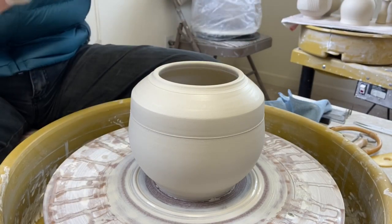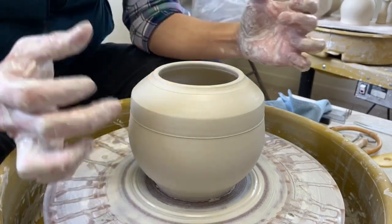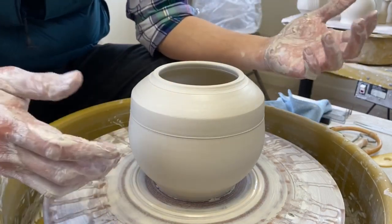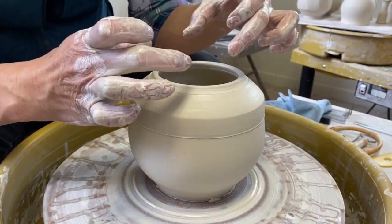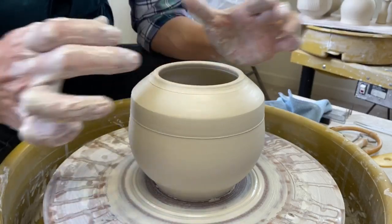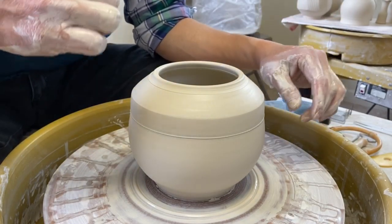So I make it a tiny little bit smaller, so when I'm fitting the lid and the body, I can trim either side of it. I can trim the lid or trim here, so they will fit nicely, perfectly. That's what I usually do. I don't make it at the very good fitting size. I make the lid a little bit bigger or make the body a bit smaller, the opening a little bit smaller. So I usually like to trim so they will fit nicely, perfectly.